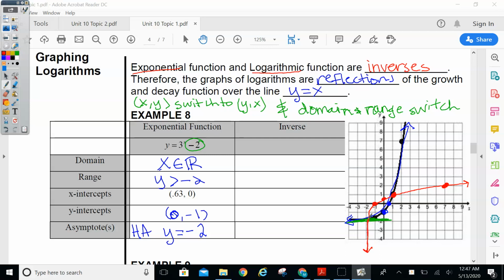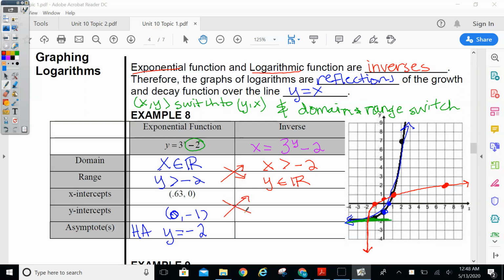These have vertical asymptotes. Okay, so the equation is now, we're going to flip the x and the y. So x equals 3^y minus 2. But of course we don't graph that. We have to solve for y. But we already graphed it, so we don't need to do that here. So here the domain and the range would switch. So the domain is now x is greater than -2. And the range is now y is all real numbers. It's going to go down forever and up forever, but it's not going to go past -2.